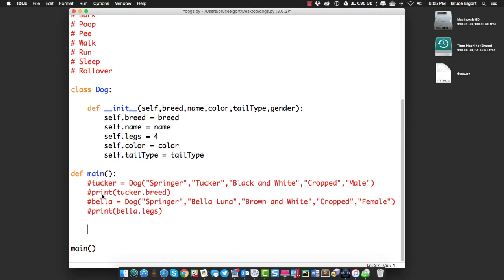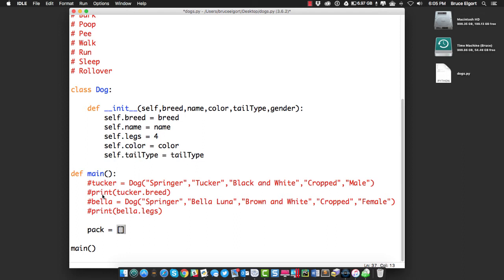All right. So let's say we want to create a pack of dogs, and I created an empty list, and that list is going to hold, because lists are variables, right? They're a data type that can hold more than one value: strings, integers, floats, other lists.